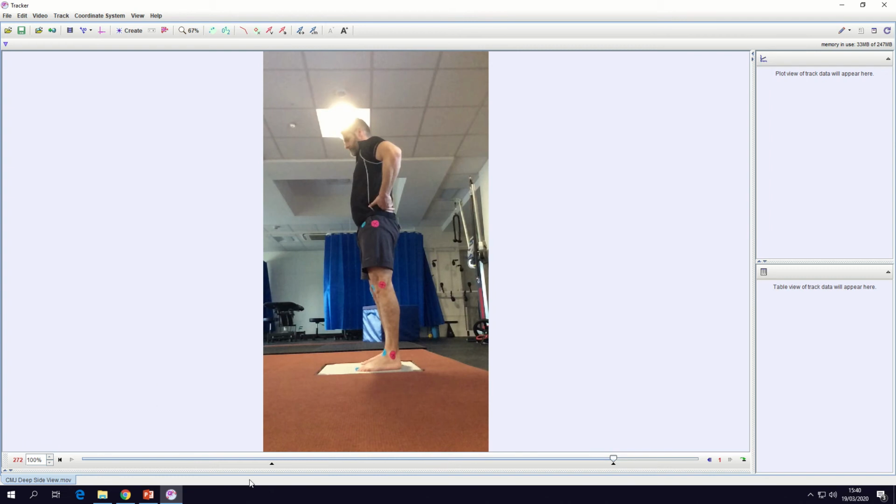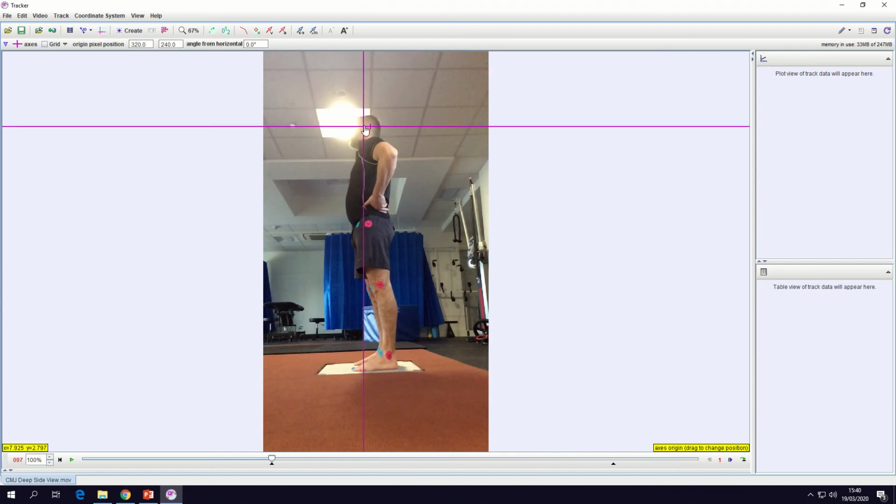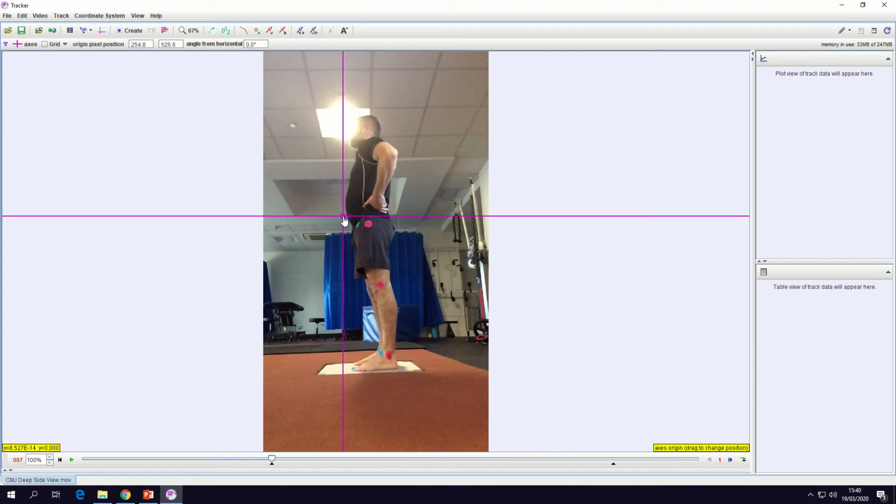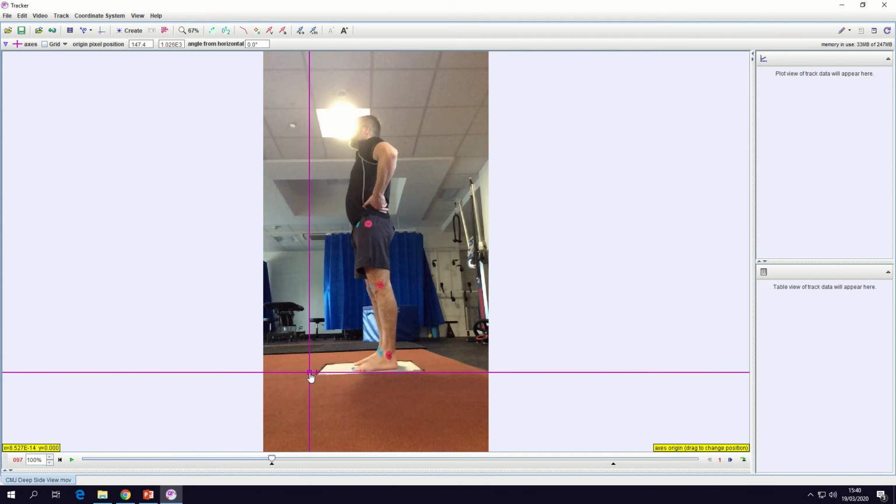Okay, so we've kind of trimmed our video, so now I'm going to add in my axes just so that the system can plot the coordinates of positions of things. I'm going to put it down on the bottom of my foot here because I know there's going to be no movement below that, and my left hand, my vertical axis, just far enough away so that we don't get any kind of movement across there, because I'm not overly interested in positive and negative values at the moment.